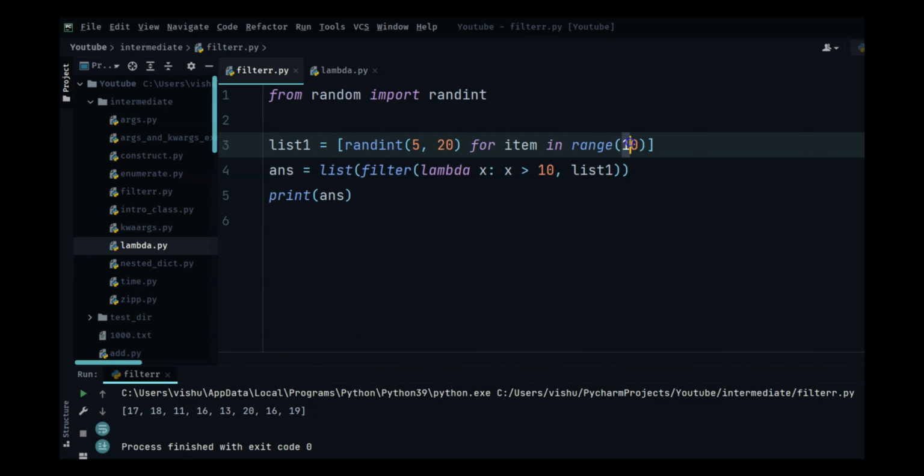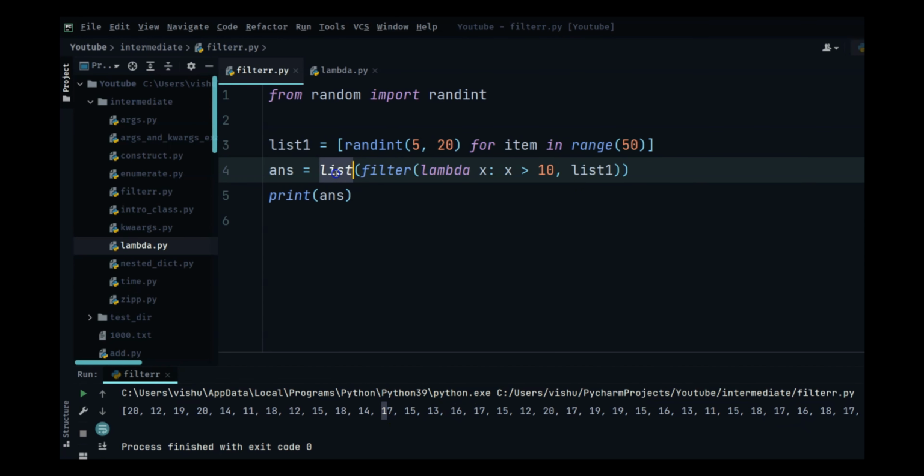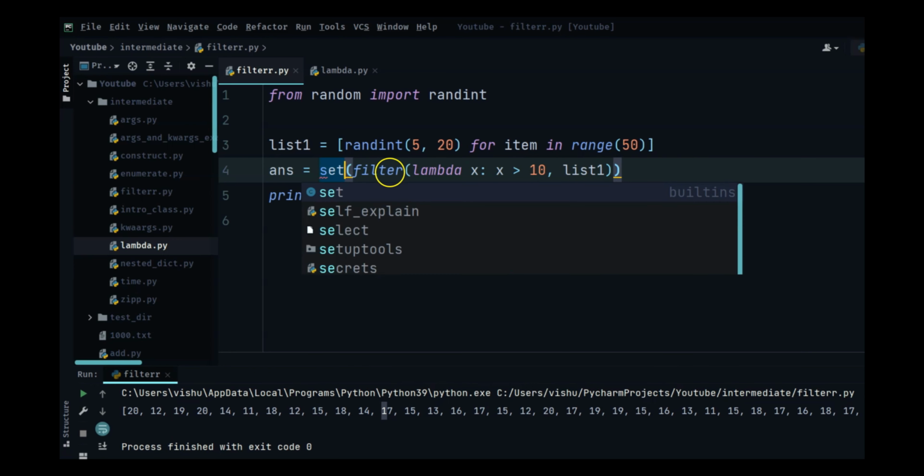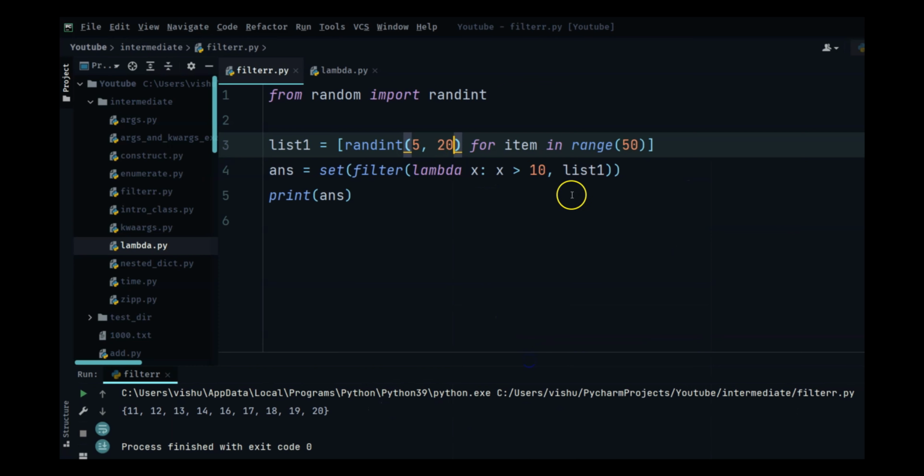Now if I change this to suppose 50 elements, this is going to give me a lot of duplicates like 12. Then we have what? We have 2 12s, around 3 or 4 17s, more than 4 17s. So I can also convert this into a set and run this, and it is going to remove all the duplicates.